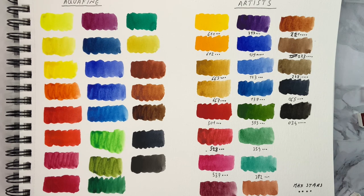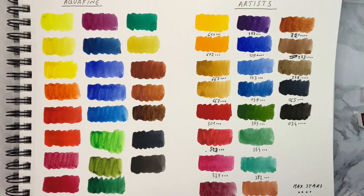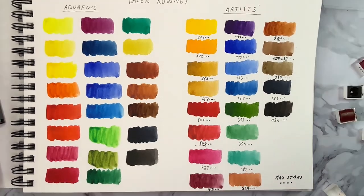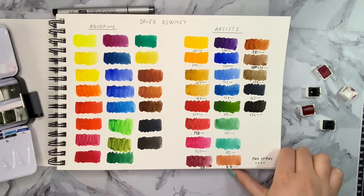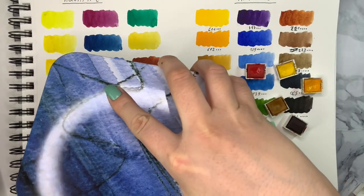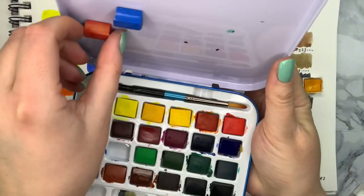And yeah, as I said, I have been using them a lot, but I'm actually mixing these ones with the Jackson ones. And these ones, I think I've used them 1 or 2 times. I bought this Aquafine set just for traveling, and usually I actually use the artist grade ones. And as I said, the artist grade ones do feel better on the paper. So the Aquafine colors should also have lightfastness of 3.